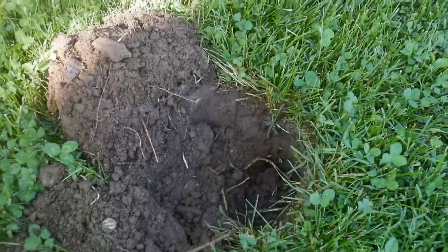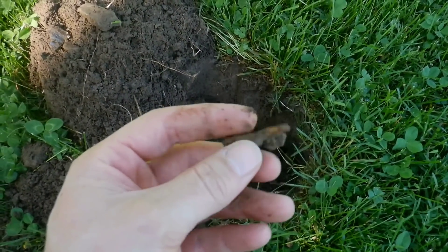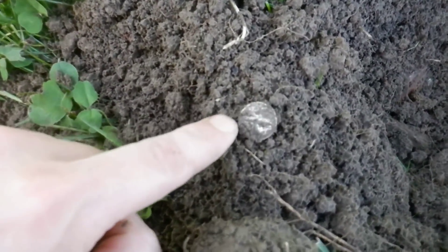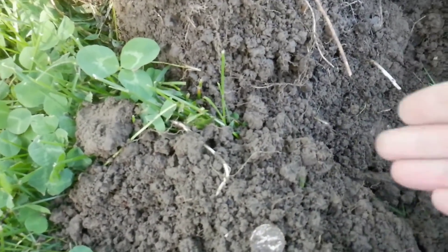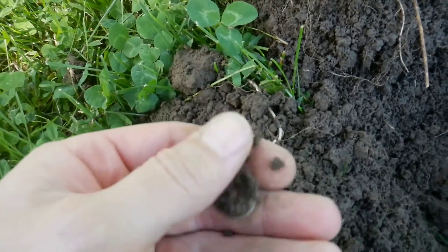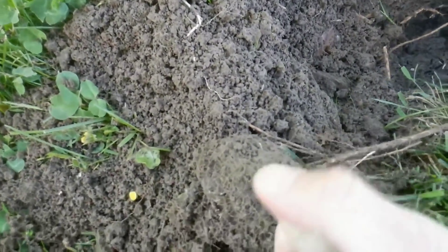Alright guys, next signal right after that token. I pulled out this signal here — it was about a 32 and it was a cracking signal, jumping back down to 12, 15, up to 30s. And as you can see right there — I haven't looked at what it is yet, but obviously it looks like a silver dime. What I had done is I scooped it up and tossed it, and you can see some of it fell back down. Let's look at it and see what it is. I don't want to rub it off. From that angle it kind of looked like a Roosevelt dime, honestly. But still, it's silver — that's my second hole out here.